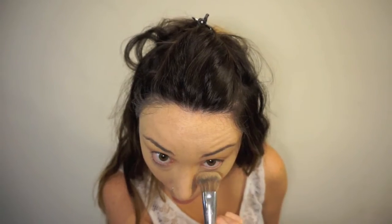Moving on to concealer, I am taking the Pro Longwear Concealer by MAC in NC15 and applying that under my under eyes and my chin because, like I just said, then I'm using a beauty blender that's damp to blend that all out. For this, it's best to do patting motions and going back and forth in different directions than doing a swiping motion. Then I'm going to set my under eye concealer with powder.